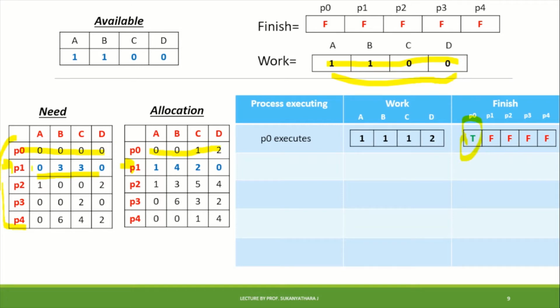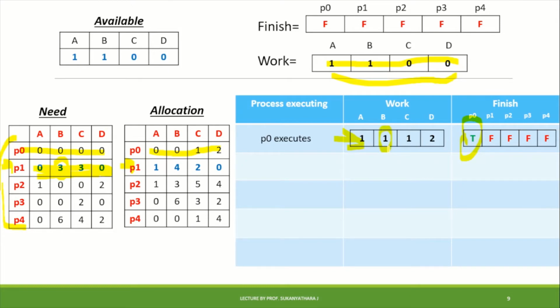Now look at P1. Is the future need of P1 less than or equal to current available free resources? No. Because P1 needs 3 instances of resource type B. But do we have that much instance of resource type B free at present?